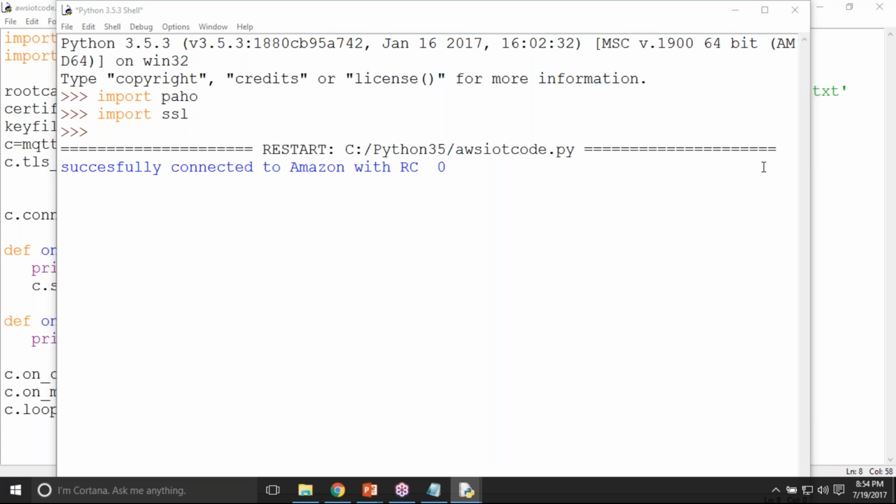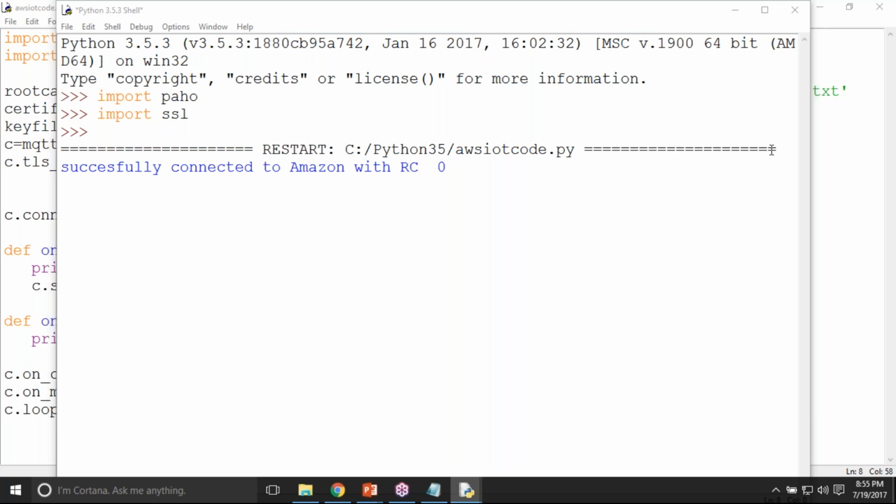Let me know once you're getting the RC code 0, all of you. Okay, so I hope all of you got it.